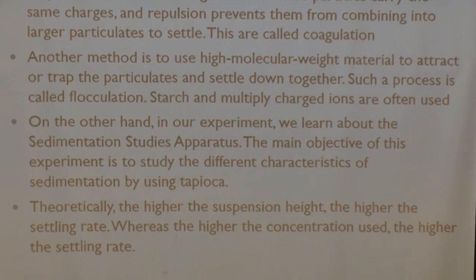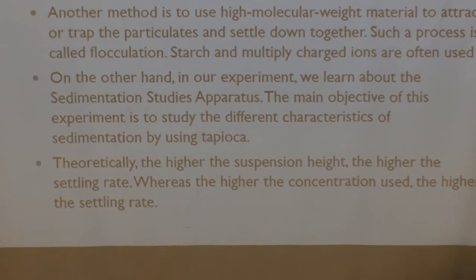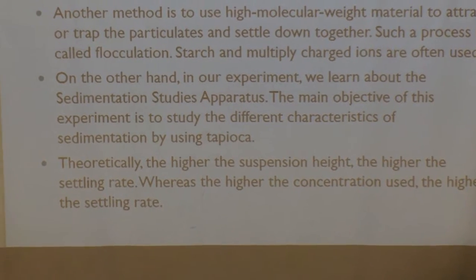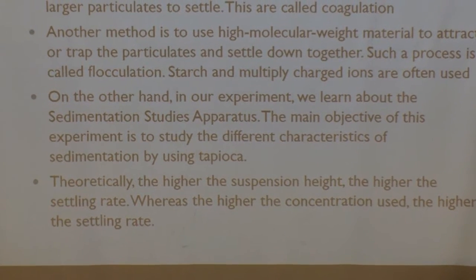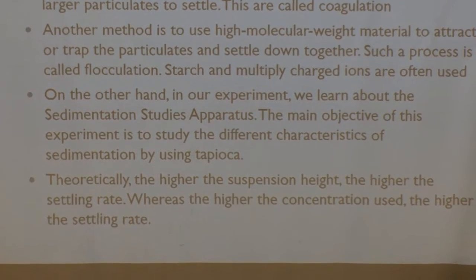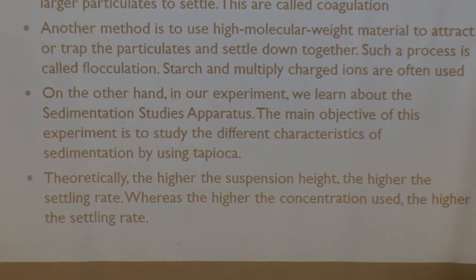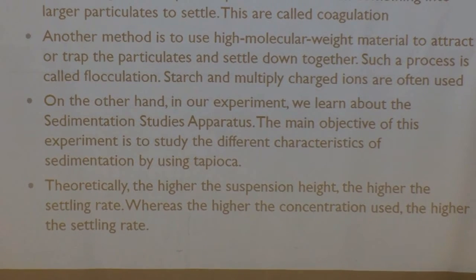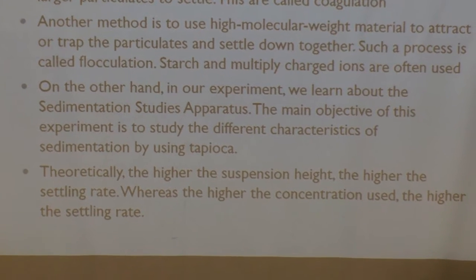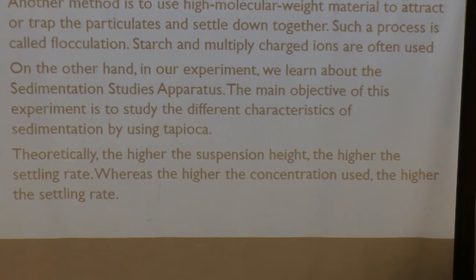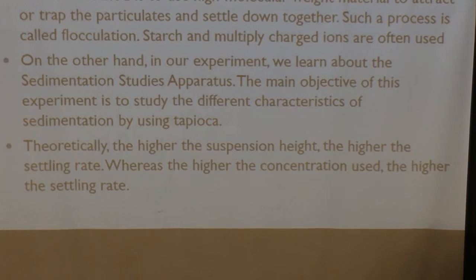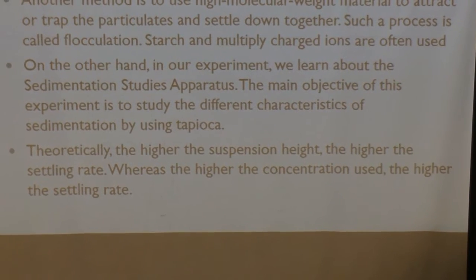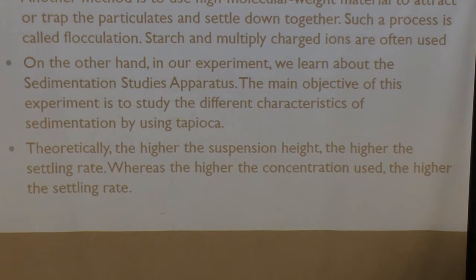In the experiment that we have done, we learned about the sedimentation studies apparatus. The main objective of the experiment is to study the different characteristics of sedimentation by using tapioca and aluminum oxide. Theoretically, the higher the suspension height, the higher the settling rate, and the higher the concentration used, the higher the settling rate.